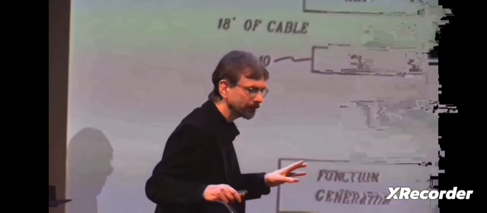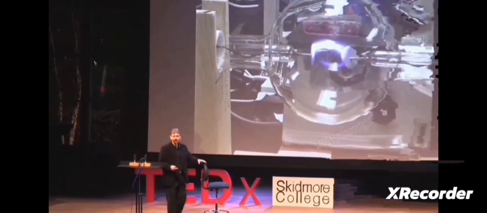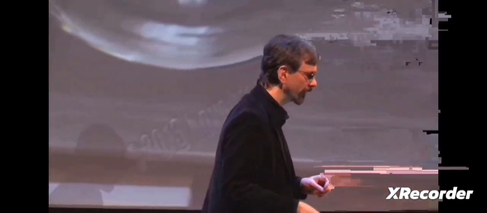And there are two really important things about this device. The first is that it uses a very special kind of antenna. They take a hollow glass sphere, they evacuate the air, they put in some helium gas, and when we send in our electronic signals, the helium gas lights up like a fluorescent light. An electrified gas is called a plasma. So this is called a plasma antenna. And it has many special properties uniquely suited for this kind of work.